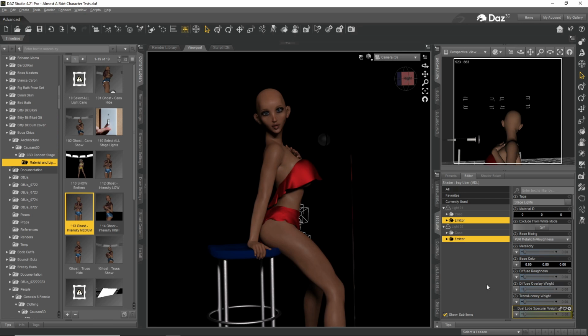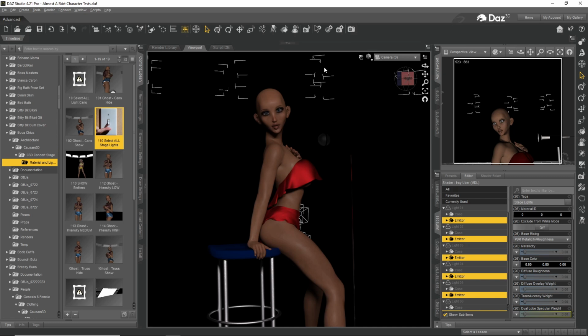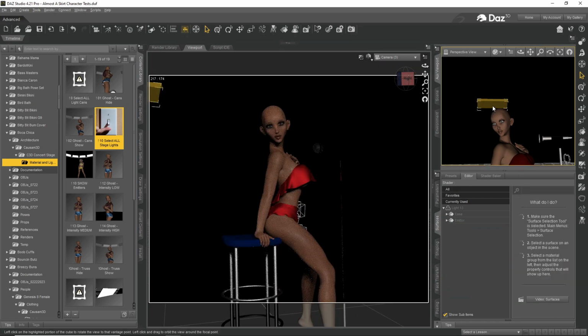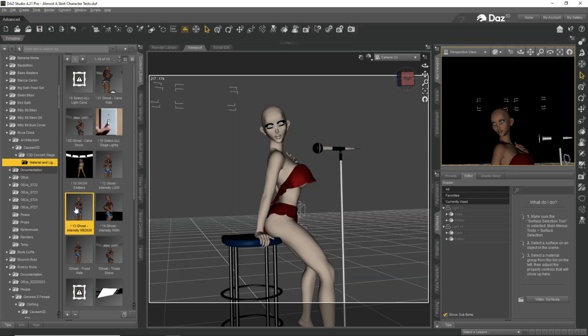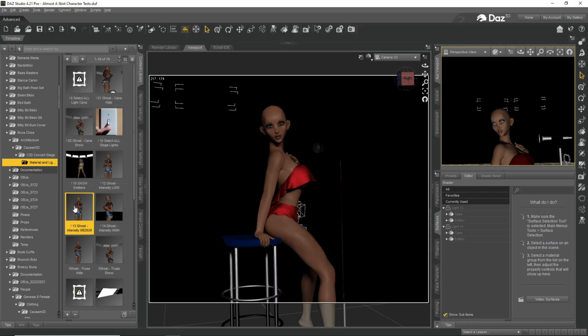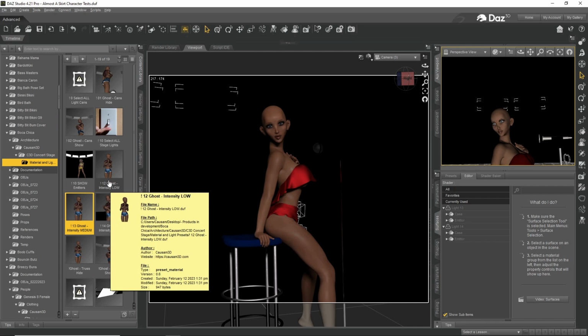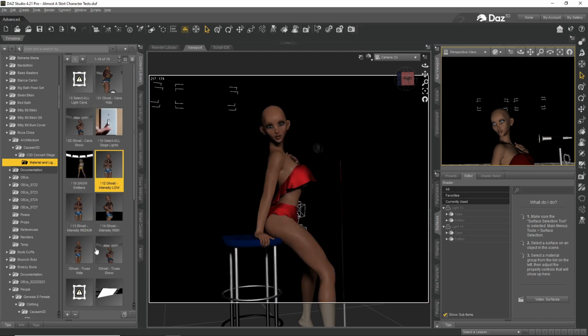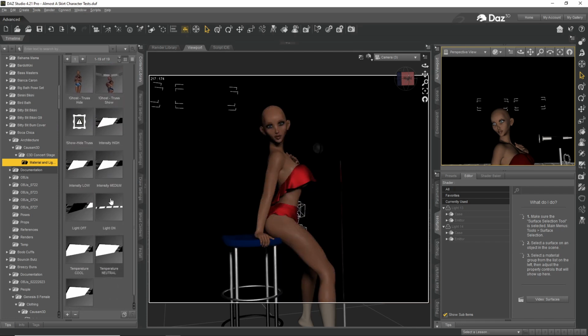And if we wanted to give a little bit of backlight, let's take a look at, let's go over here. We'll select all of our stage lights just so we have something to aim at here. Let's grab this one and the one beside it. There we go. And then let's do an intensity medium on those. All right. We'll turn them on.